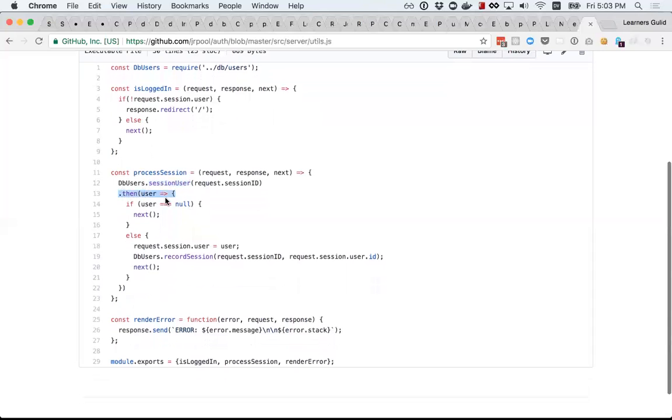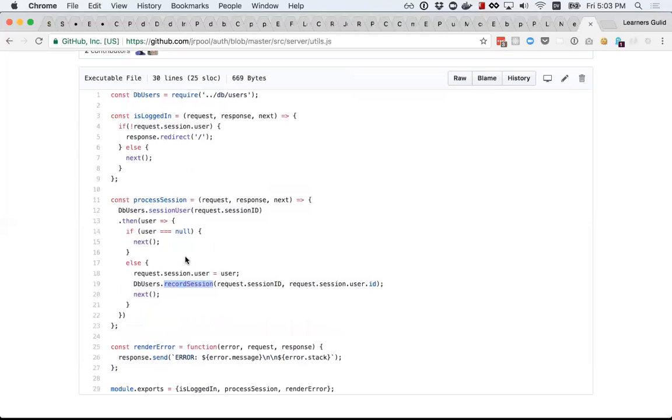And then if it's there, we call the next thing. Otherwise, what is record session? That's putting the session into the session table in the database. Oh, I see. So you are creating your own session store. Correct. Okay, that makes sense.